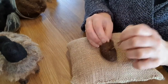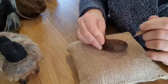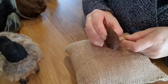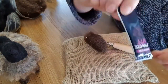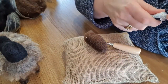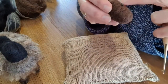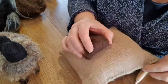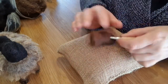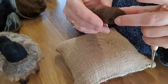Work out where your eyes are going to be. I've got a special eye felting tool that I'll use — it just makes it easier to make the hole bigger. Push it in, then take your eyes, put a bit of glue on the bottom, and push them into the little hole. They should stay in there, though sometimes it can be a bit tricky — just make the hole a little bit bigger. Make sure the eyes are level and have a look at them before you glue them. Check you're happy with them — there are the eyes.